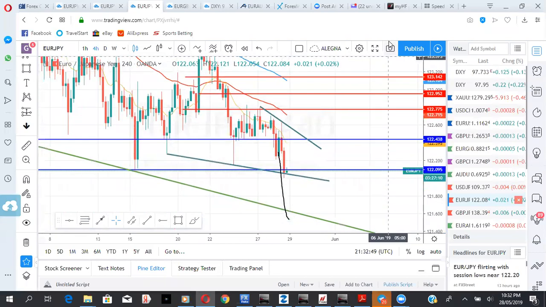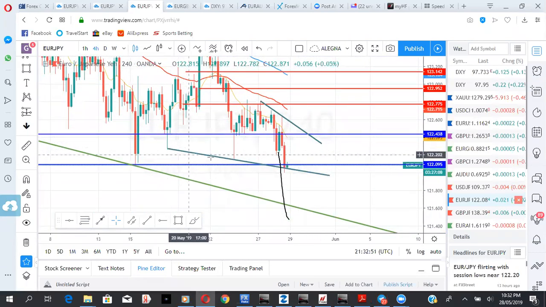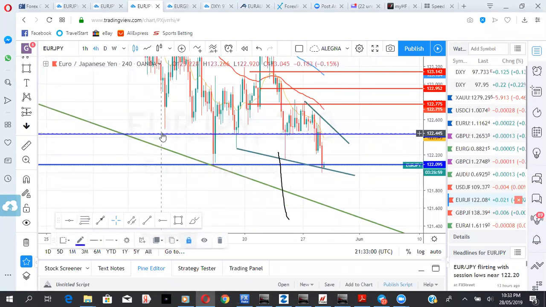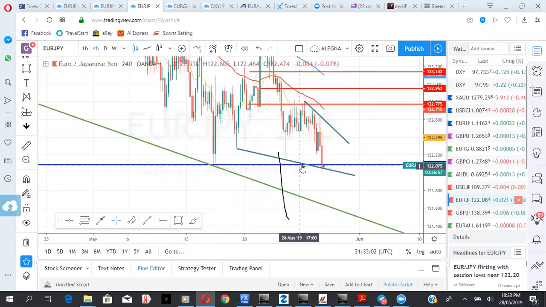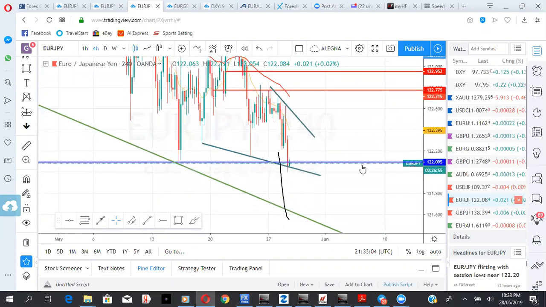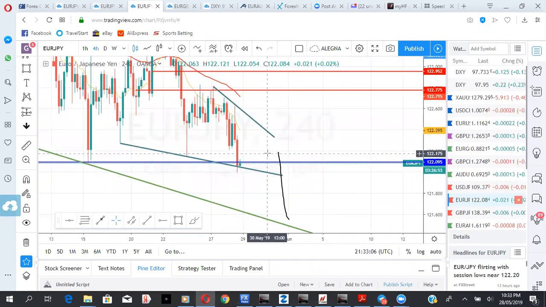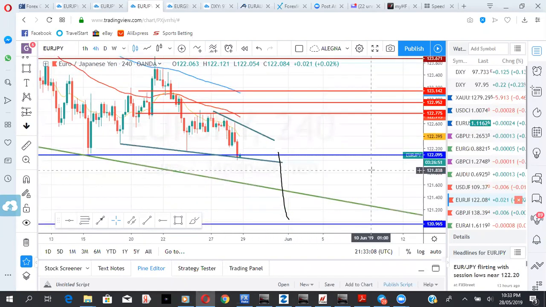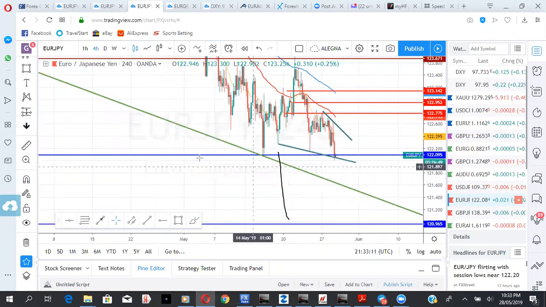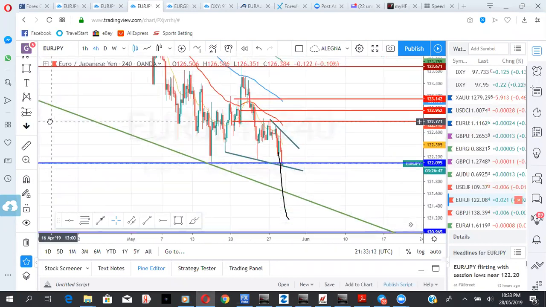As you can see, there is this falling trend line here. Price is directly on it and at this low. So for now, let me get rid of this. I can't see on this pair, but one thing I know for now is that it is in a downtrend. I think it's a long term trend line, yes, it's a long term trend line.